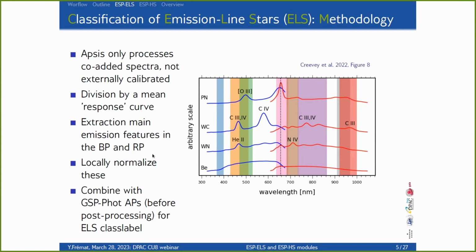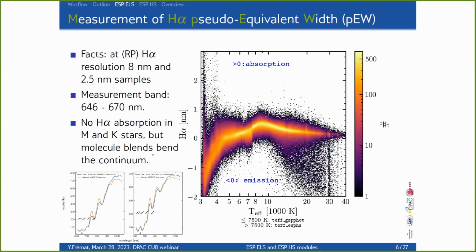And here it's important to keep in mind that during the processing, we have access to all the results of GSP-FOT, even those that might be a bit less reliable. So that will be filtered out a bit later during the post processing. So that's something we have to keep in mind, and that I will come back to a bit later.